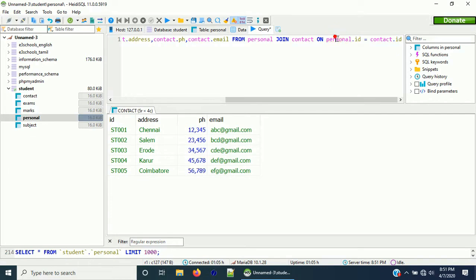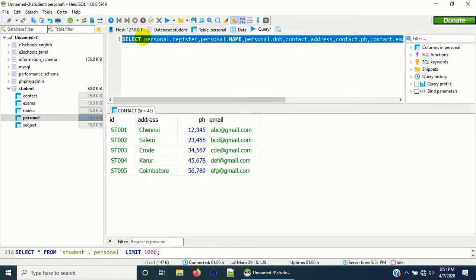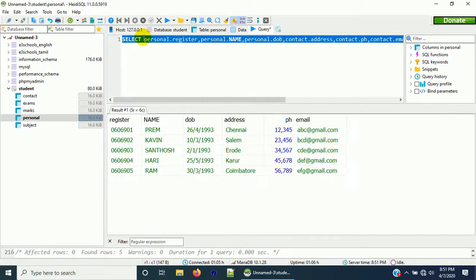All the values that match this criteria, that means values of ID from the personal table which are equal to values of ID from the contact table, those rows will be taken, and from those rows the selected columns mentioned here will be combined and printed. So this is what inner join is all about.